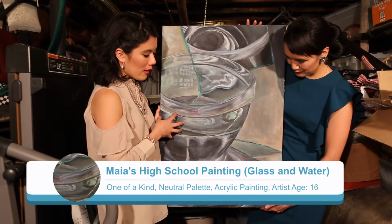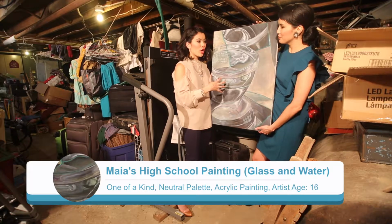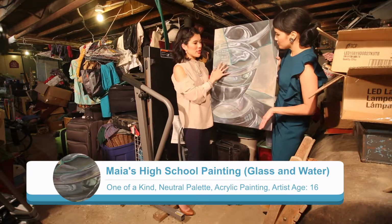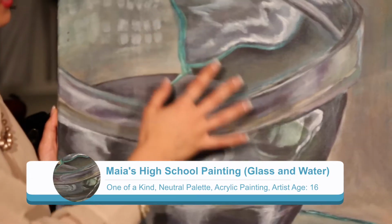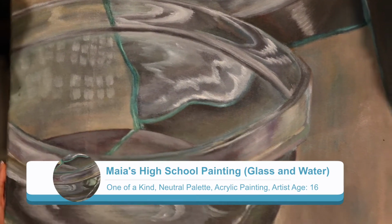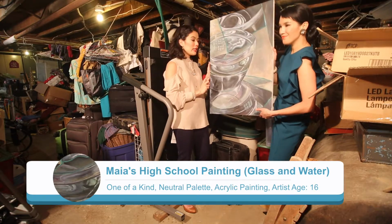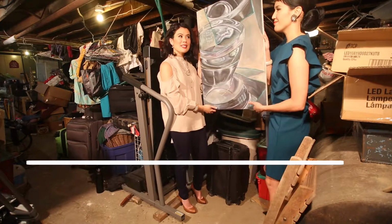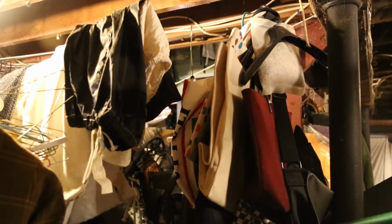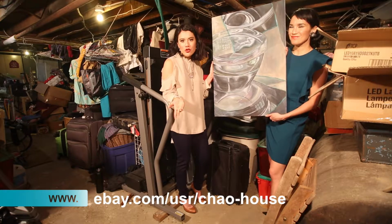We were tasked with painting shards of glass, bowls of water, and these really complicated setups. Reflections. All the reflections. I remember spending a lot of time on these, if you'll notice, these whites, and I really capture light. I will admit there are moments where the perspective might be a little bit off, but I think that's curious and exciting. I really, at the time, didn't understand that just made it more interesting.